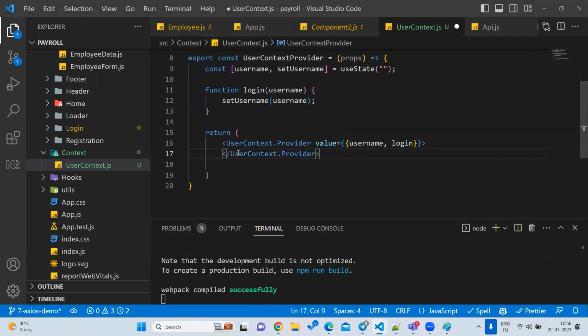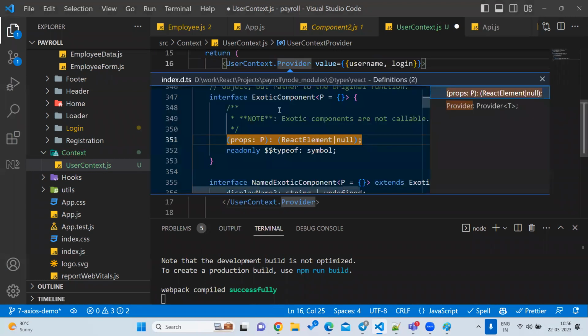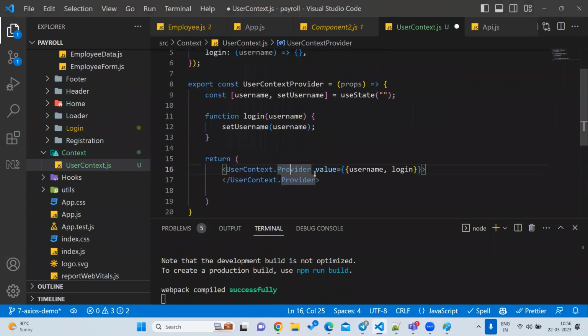So the next simple step: I am writing a return statement. Inside the return statement, I am writing a UserContext.Provider. This UserContext.Provider is coming from the React library. Next, I am writing value is equal to, and I need to provide one JSON object. This is a JSX expression. Inside the JSX expression, I need to provide one object.